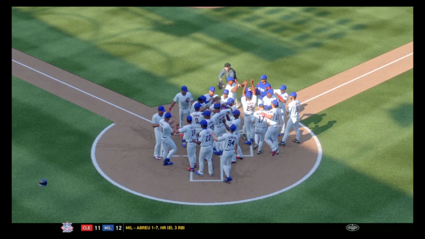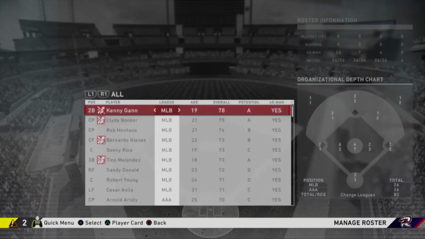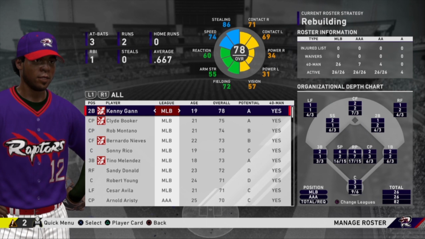So for the players that I've drafted so far in this franchise, the cream of the crop is second baseman Kenny Gann. Only 19 years old, has amazing contact so far. His fielding's going to get pretty good over the course of a few years. I was a bit surprised.